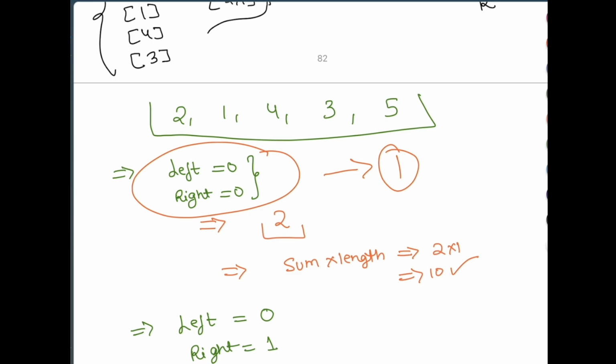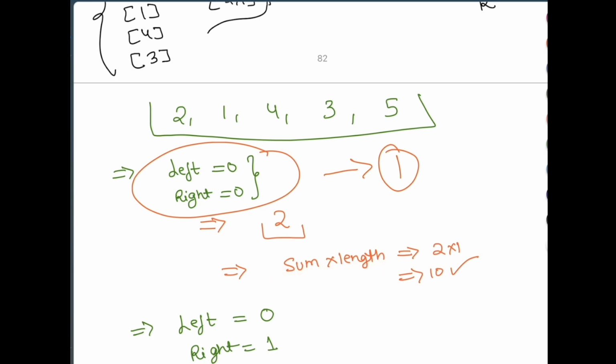So once we have a subarray with left here and right here, we are going to increase our right pointer. Left will still be the same. We are going to increase the right. This is to increase the number of elements in our subarray. Now the subarray is 2, 1. Think about the basic mathematics. If you have a subarray of 2 and you add any positive element, then we know that the sum multiplied by length is going to increase. It will never decrease, right?